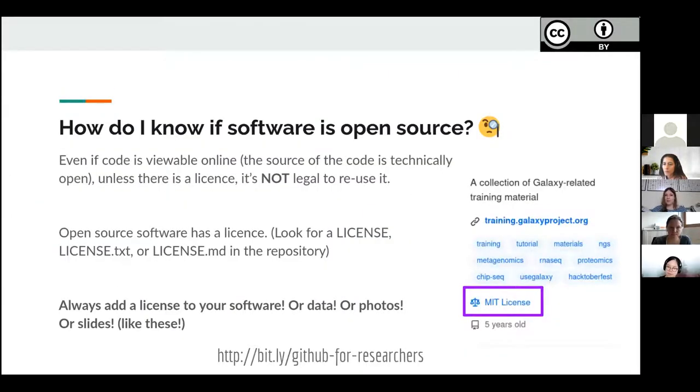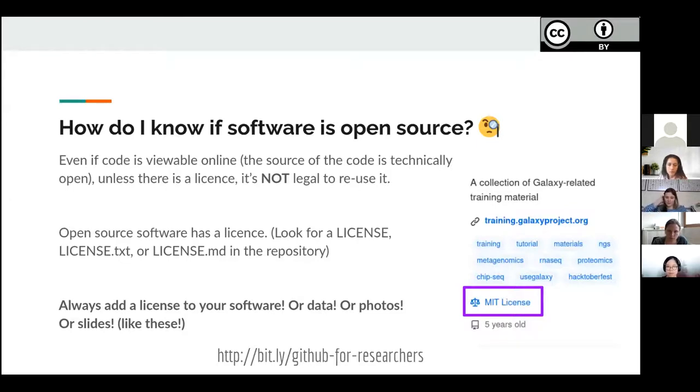So how do you know if something is open source? You'll see on a lot of GitHub repositories, which I think everyone here is familiar with thanks to OLS, a little license icon on the right-hand side of the repository. Also on things like slides, you can see the CC BY of this slide deck at the top. You can look for a couple of different files within the license, and these files need to be there if it's going to be open source software that you can reuse.